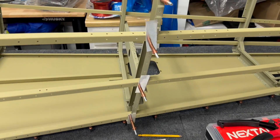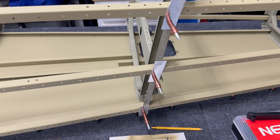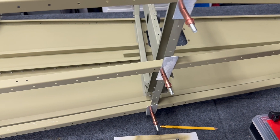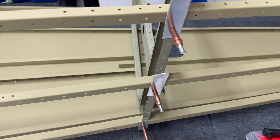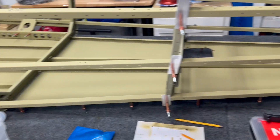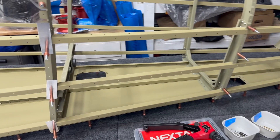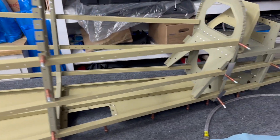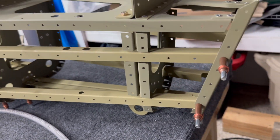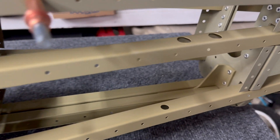One thing I've done: the instructions say you can zip-tie the longerons to hold them in place, but I just used a clico and a scrap piece of aluminum — drilled a 3.3 mm hole in the aluminum — and that's holding them really well. I've got about seven or eight plates on each side right now holding things in place. Let's take a quick look at the way this is right now.